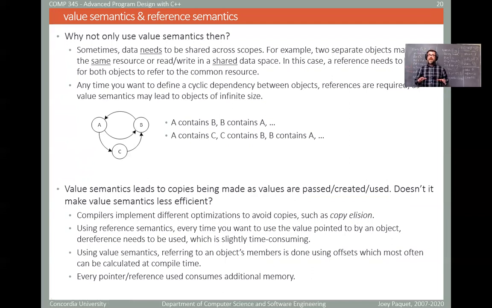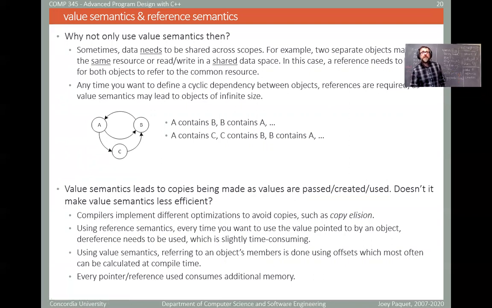Now, if you would only have value semantics to express something like this, that would mean here that this object A, the territory A, would need to contain an object of another territory, the object B, which is another territory.